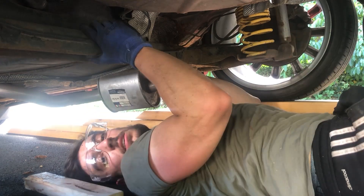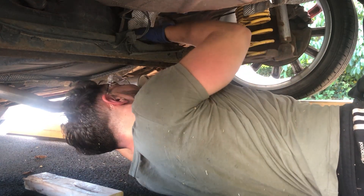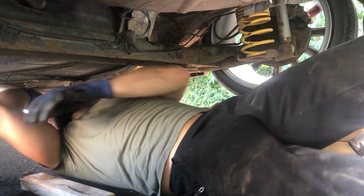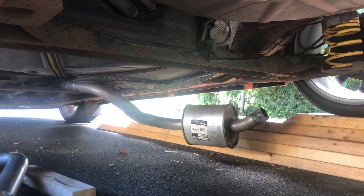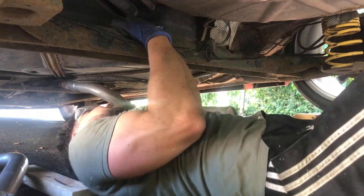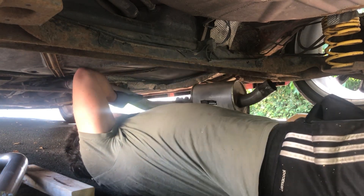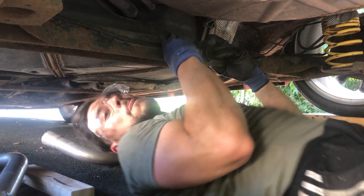That was tough getting the back box off, because we've still got to get the other part of the center section off, and then put both bits of the new one back on. This piece appears to be moving — just making myself a bit of room so I don't drop it on my head. It's coming quite easily, it's just so far under here I haven't got a lot of room to manoeuvre. It's off!